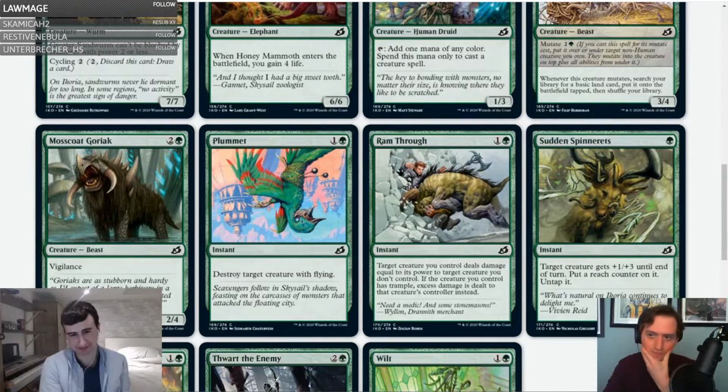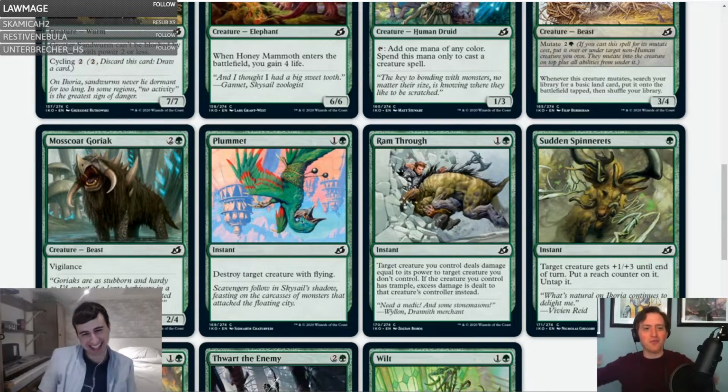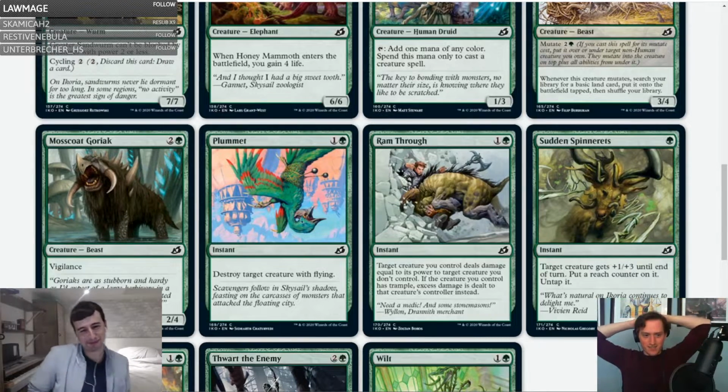All right, next one. Good old Plummet. Good old Plummet seems strictly sideboard. Yeah. All right, you're ready for this? I'm excited for you. Okay, Ram Through, one and a green for an instant. Target creature you control deals damage equal to its power to target creature you don't control. If the creature you control has trample, excess damage is dealt to that creature's controller instead.